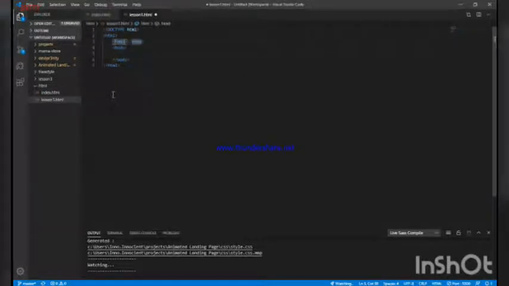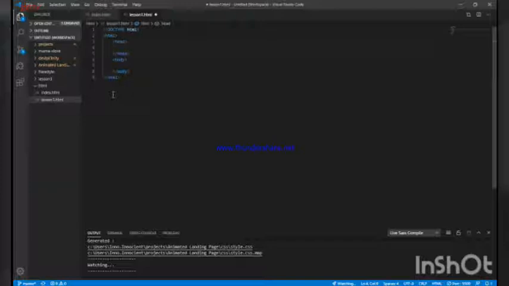Another thing is, whatever is inside the head tag is not going to show inside your web content, but whatever is inside the body tag will be the one to show in the web content.